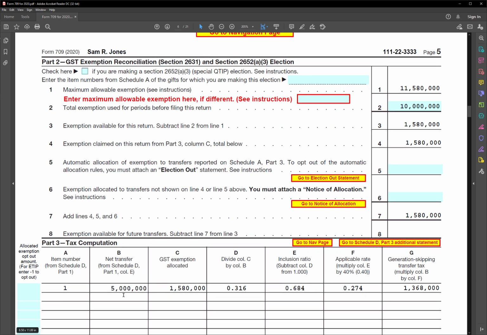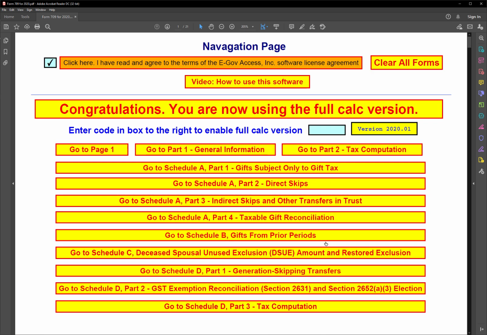So there's the transfer, the 5 million transfer in 2020, and then this 1,580,000 is allocated here to the 5 million, and our ratios come out to these figures here, and our tax is 1,368,000, just like that.